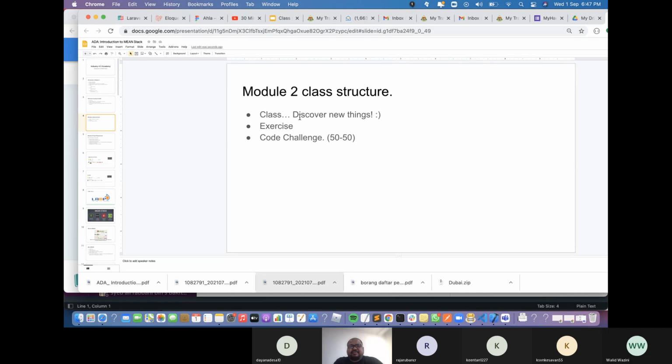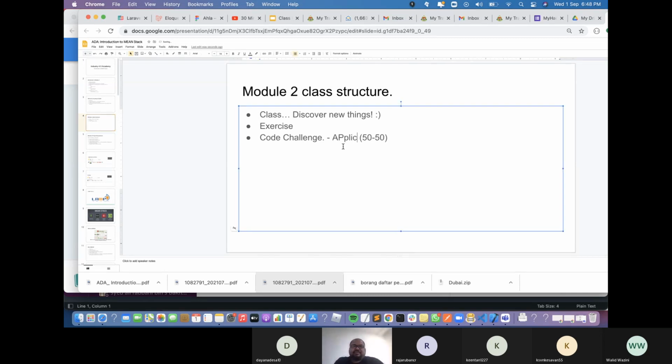Okay, same thing. You have class on Wednesday and Thursday. This time around it's on Wednesday and Thursday. You have exercises, and then code challenges, and there are more of them. Most of it is application based, so you need to do application code challenges instead of module 1's code challenges. Module 1 you had to resolve problems, more on exercising the logic, but module 2 is more on building stuff. You have to build this API and everything.